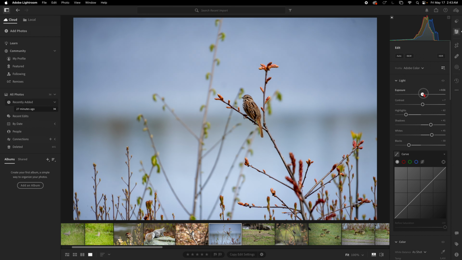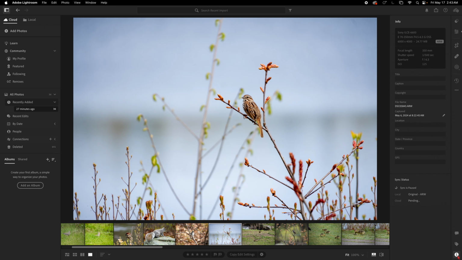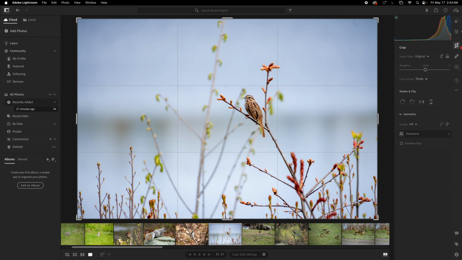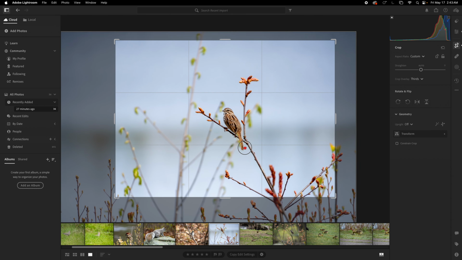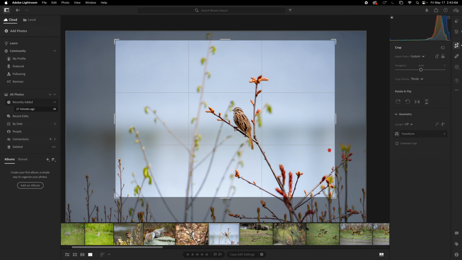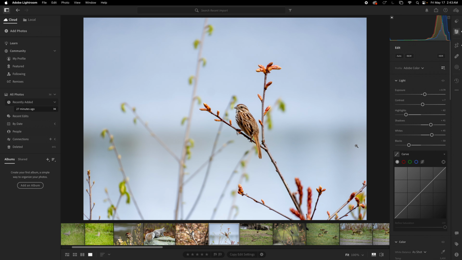So let's raise the exposure. Let me raise the exposure a little bit. That looks so cool. And I like it as is. Maybe I would have cropped in. Could I have zoomed in more? Let me see. Nope. All right, so let me see if I can crop in a little bit more. Here we go. I like that. I do. I could have even zoomed in even more, but I like that picture.